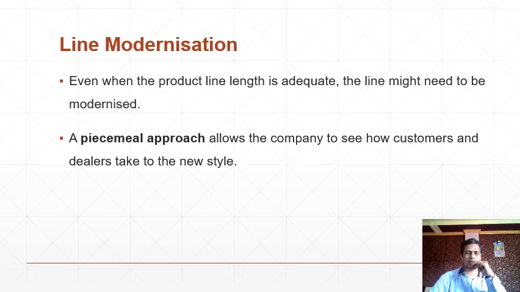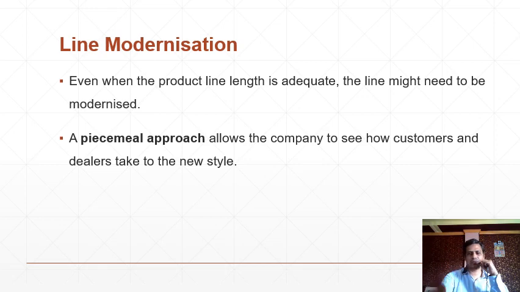Why you do that is that you will get an idea of how customers are reacting, how dealers are reacting, what their response is. If you do it at a stretch, meaning all three old products are removed, thinking that they have become old, and you release A1, B1 and C1 at a time, there might be a shock to the customers, a shock in the market, and they might reject the new brands. So that might be a risk there.